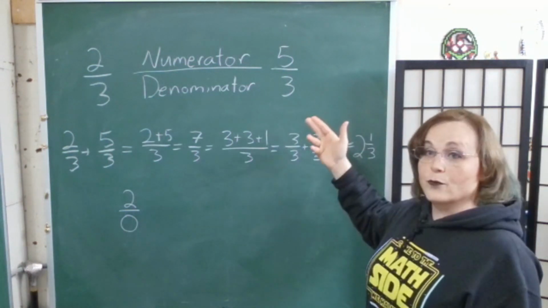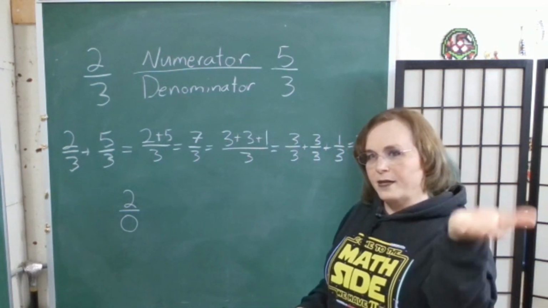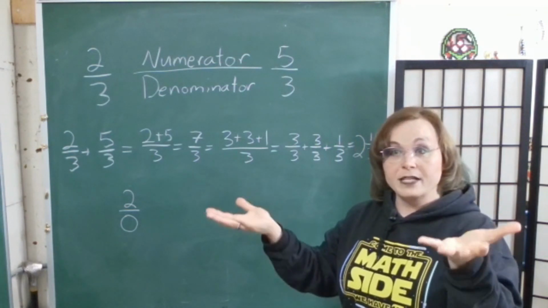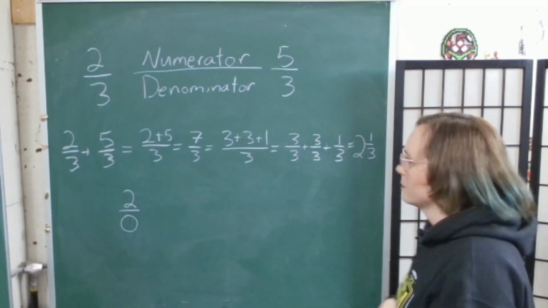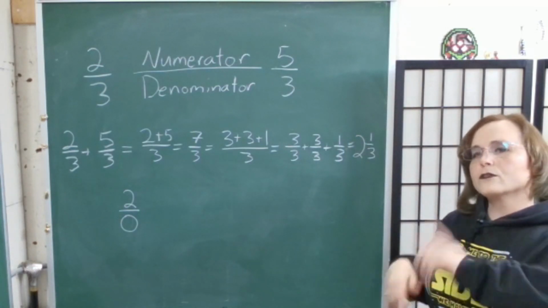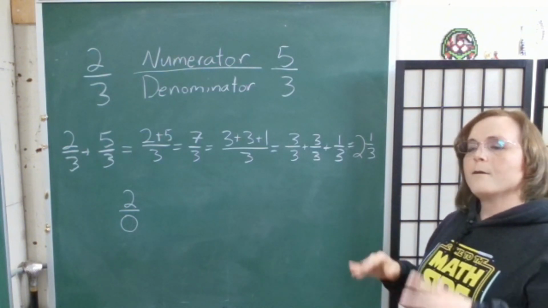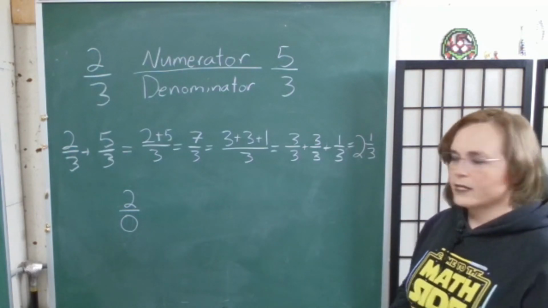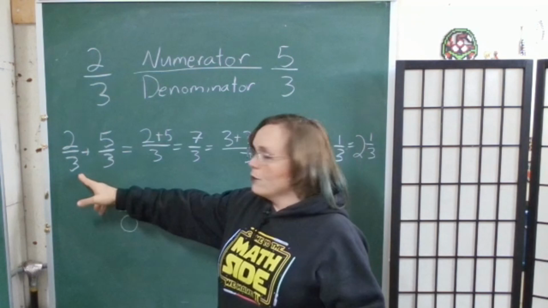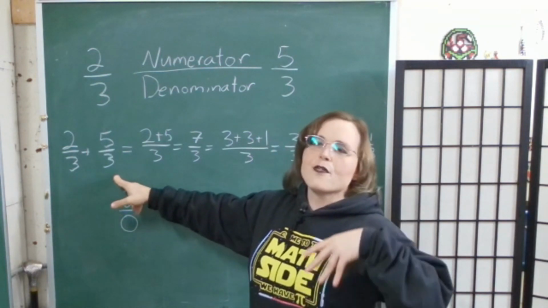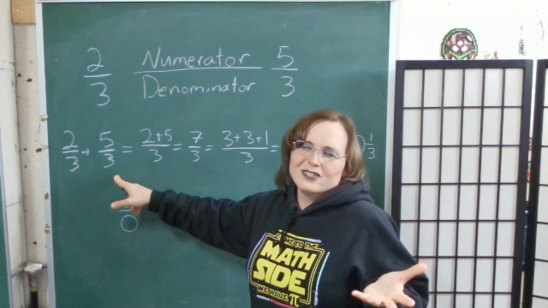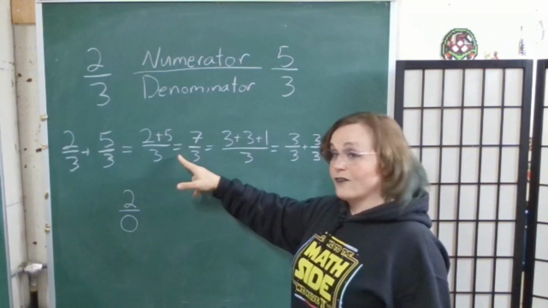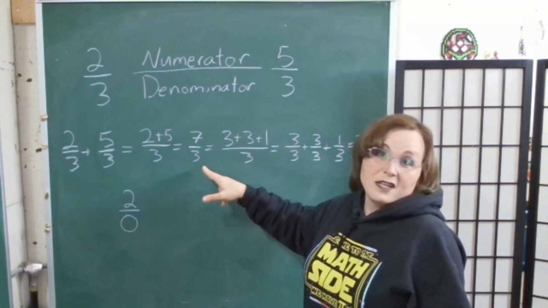And then 5/3 would be, well, if I had 2/3 of my pizza in one box and then another box that had a whole pizza, I have 5/3 of pizza, because I could cut both pizzas into thirds. And also for fraction addition, remember that because we're adding a thing, a third, this is why fraction addition works the way it does. We have 2/3 and 5/3. If the thirds part is giving you problems, just think of it like we were talking about apples again. 2 apples and 5 apples is 2 plus 5, 7 apples. In this case, it's thirds instead.